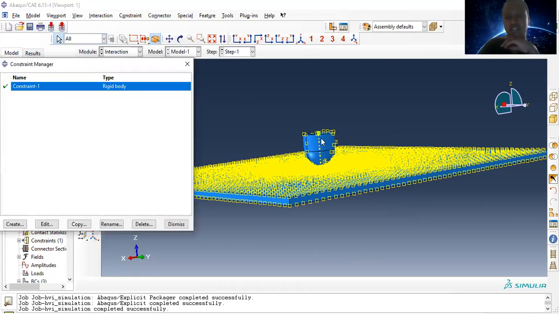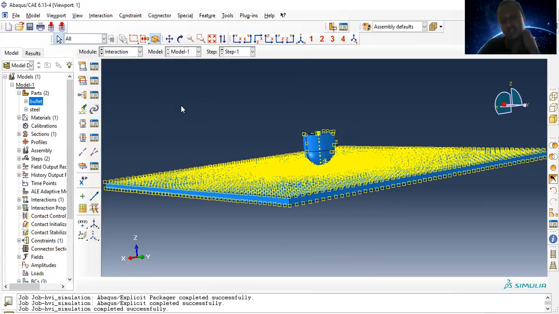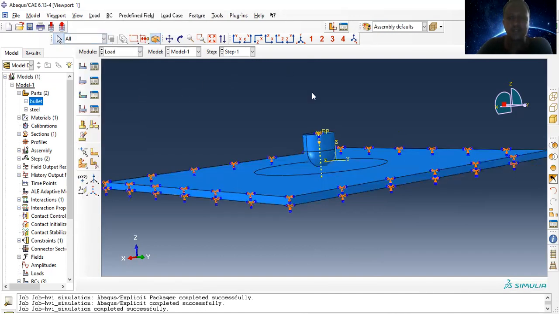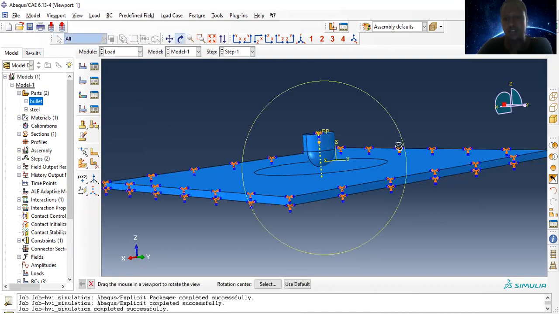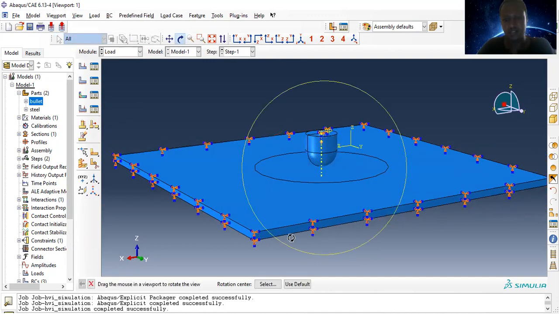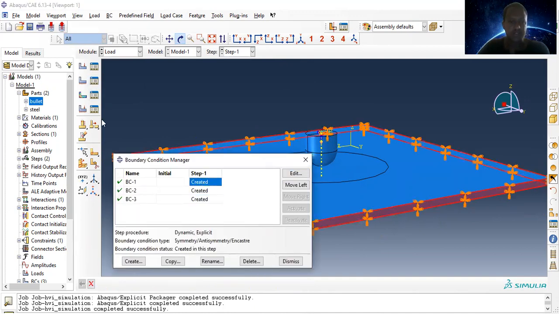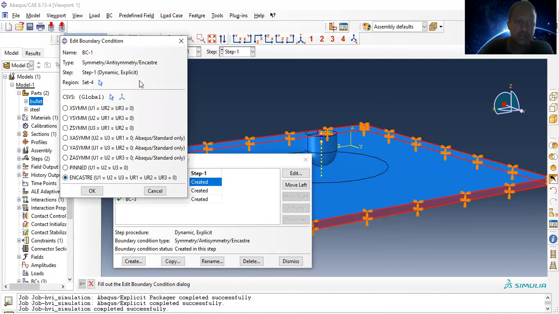And the impactor is constrained as a rigid body because it is made of rigid body. This is done. Now the load and the boundary conditions are created. This is a fixed boundary condition, the Encastre type, under the symmetric, antisymmetric, or Encastre option.